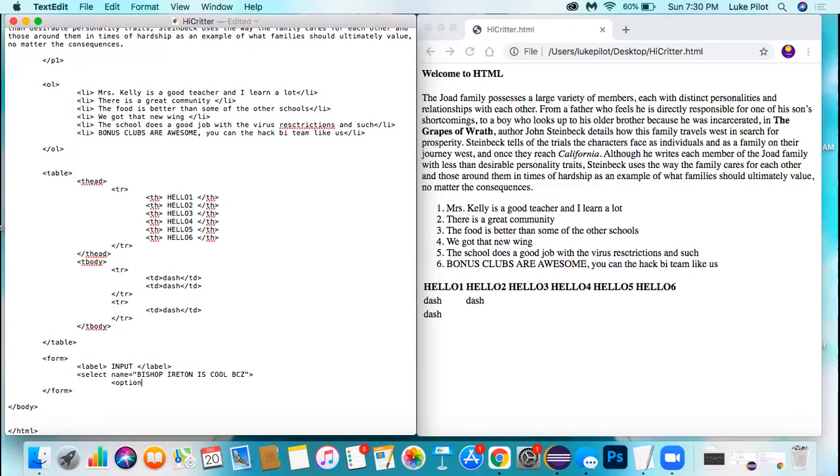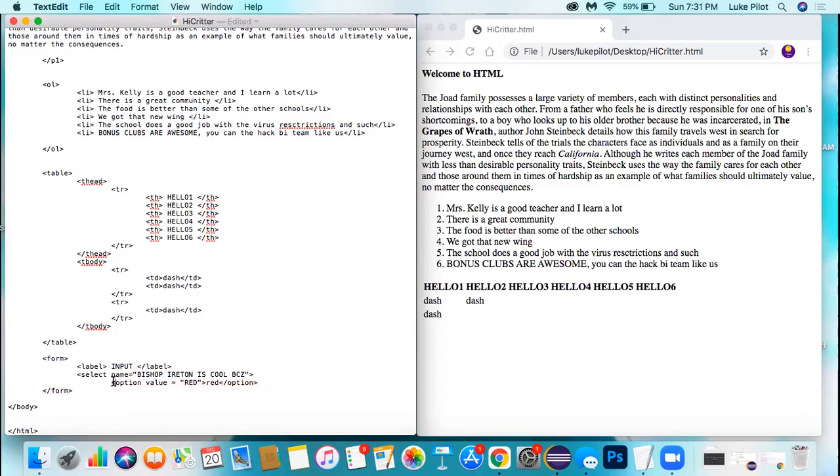Option value equals red. Red just because, and red again. And that's option one. Again, copying and pasting is cool.